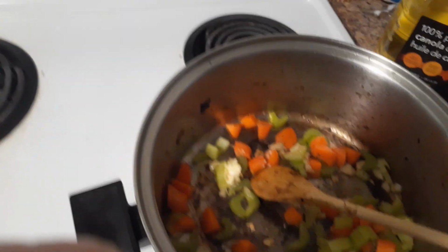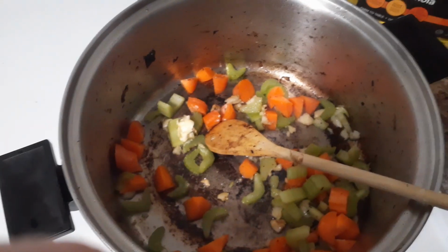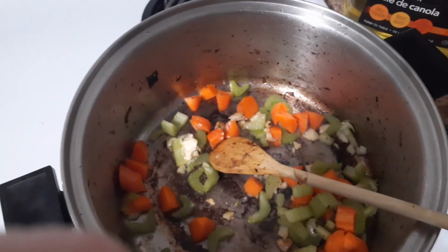Oh god, my fingers are too oily to turn off the camera. Oh good lord. Somebody help me please.